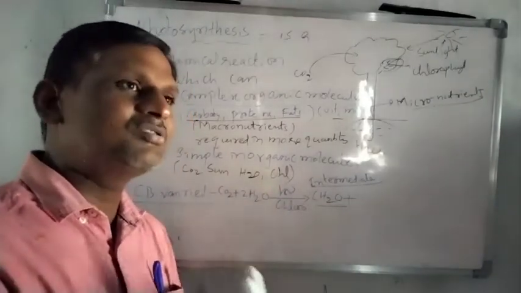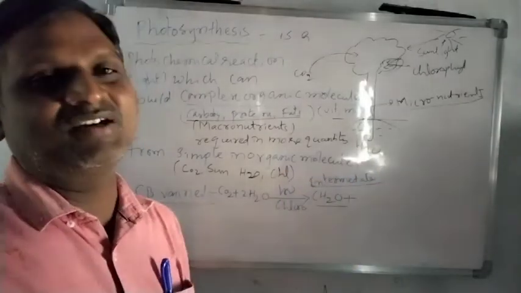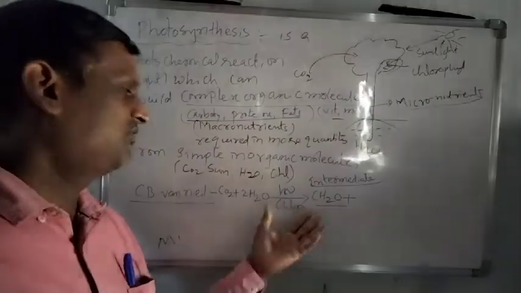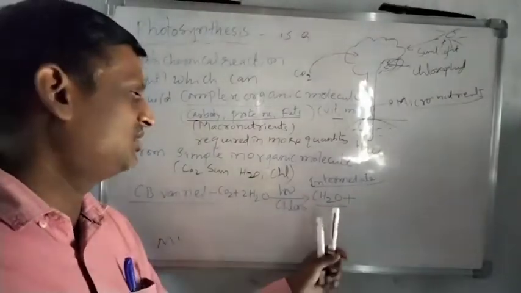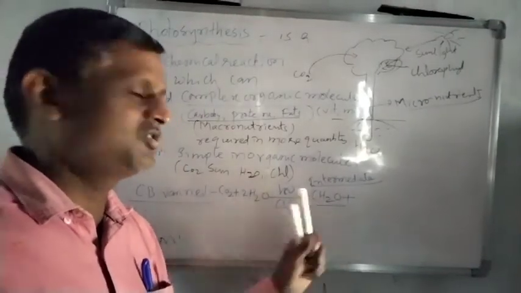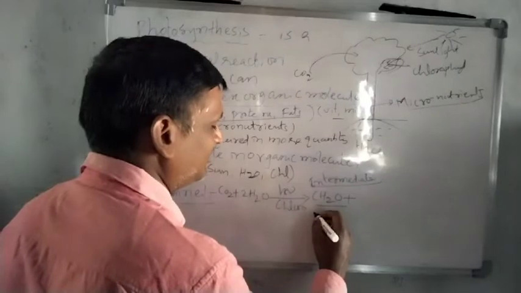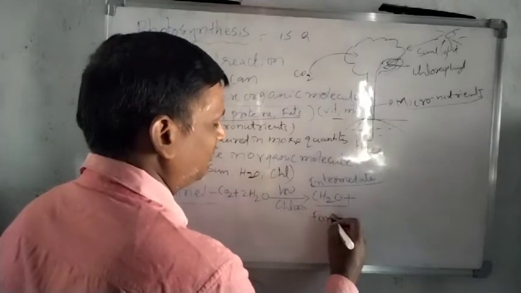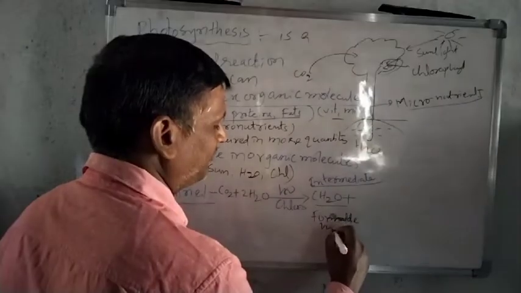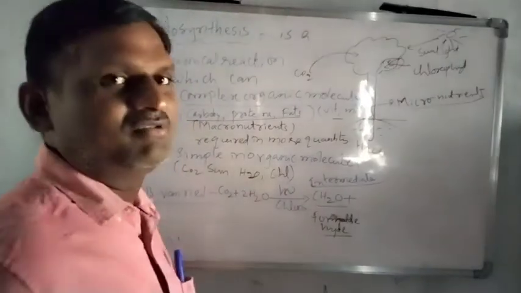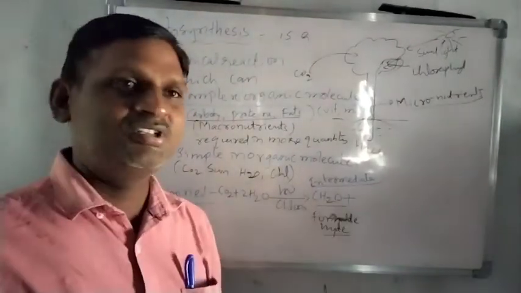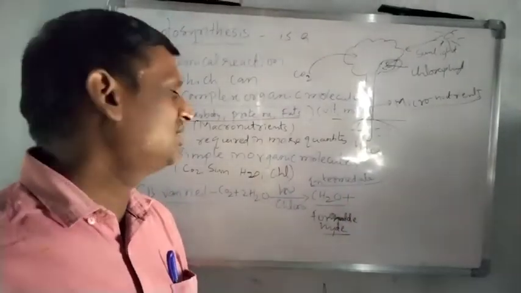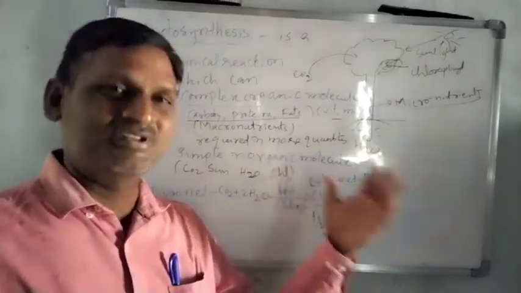These intermediates can be associated and organized to form carbohydrate or starch. So when carbon dioxide, water, sunlight and chlorophyll associate, first in the process of photosynthesis some intermediates are formed like CH2O, which we can also call formaldehyde. You can refer to the 10th class chemistry books. CH2O is formaldehyde. This is not the complete carbohydrate. It is an intermediate formed before the formation of starch.